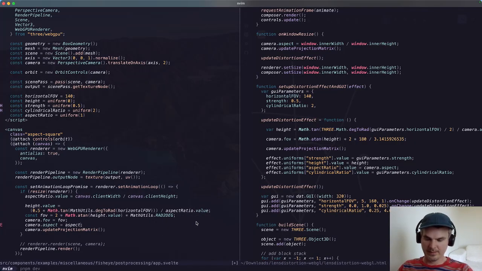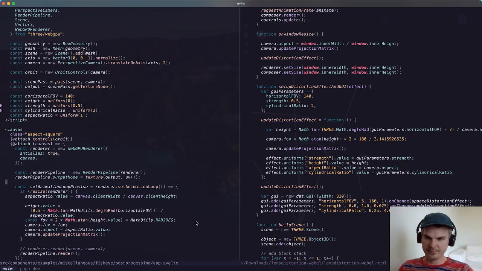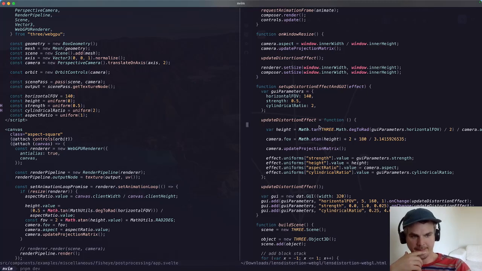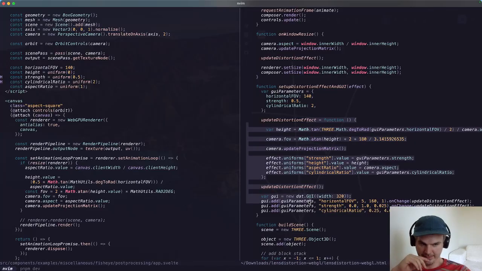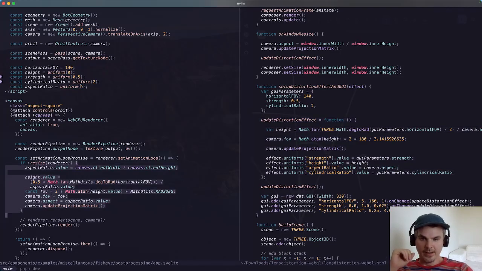And here. Okay, now we got everything set up. So this is going to run anytime we resize the renderer. We also need to set camera properties, but we're going to use those properties as uniforms into the shaders as well. So that part of the code has been converted here, and we got the uniforms up top here that we can work with.